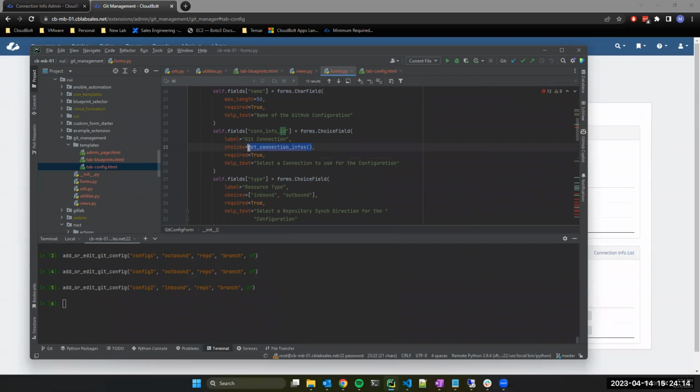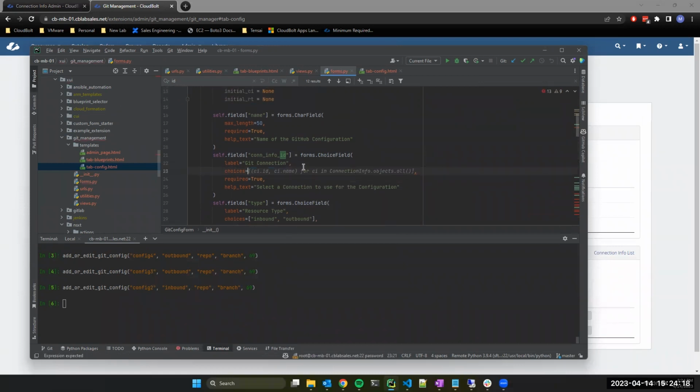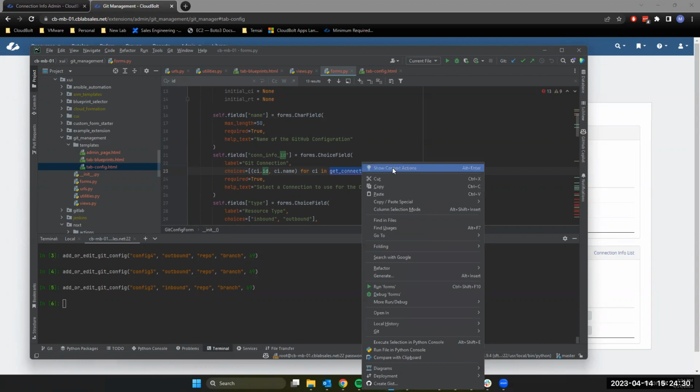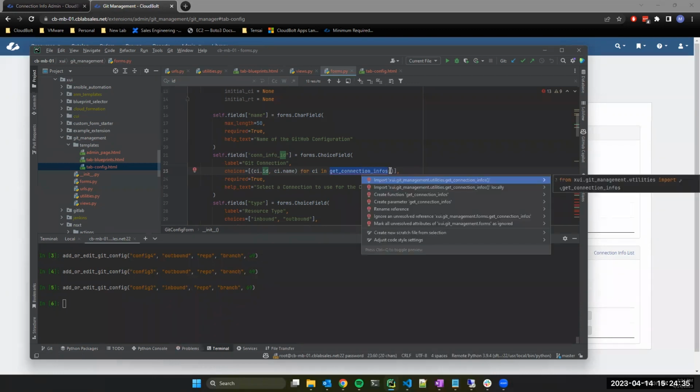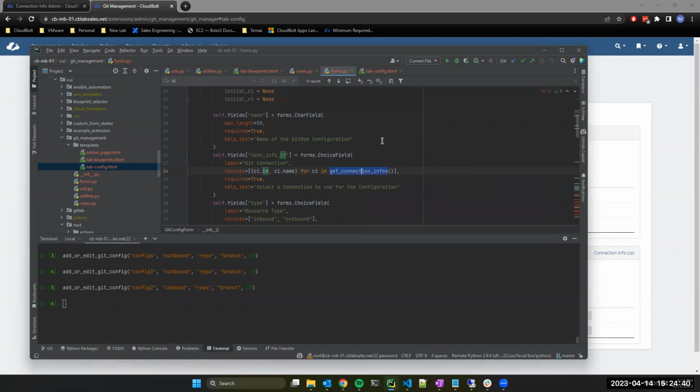Actually, I'm going to change this a little more than just getting the connection infos. There we go. I think that's kind of what I need. I'm going to tab that out. I need to import this from CUI, get management, utilities, get connection infos.